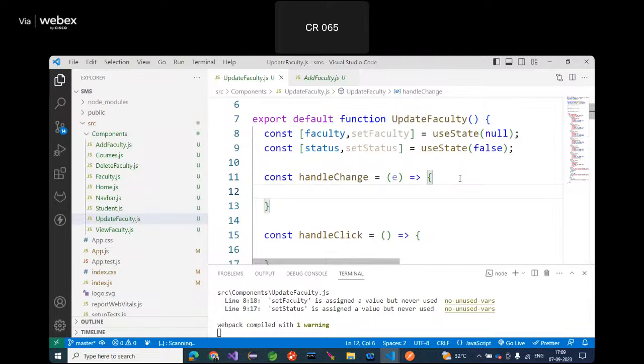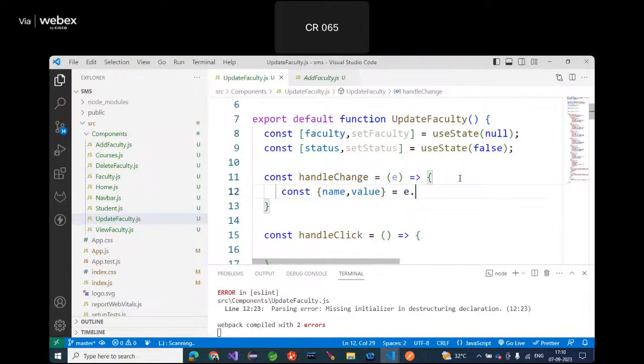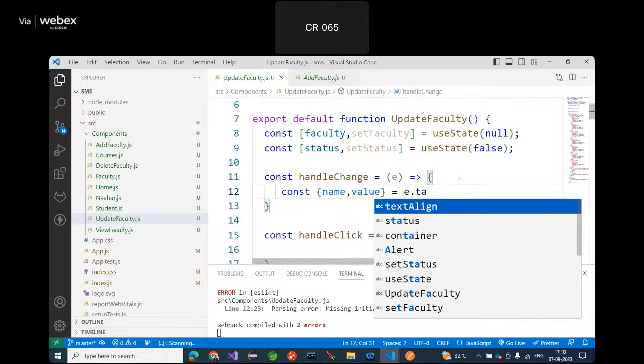But where I want to keep that value is very, very important. Remember, there is a destructuring concept. You know that, right? We can destructure any number of variables. Here I am destructuring name comma value, key value, is equal to e dot target.